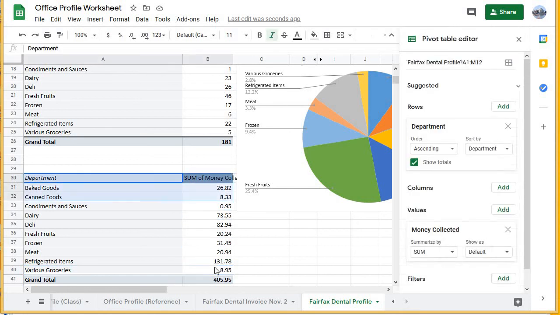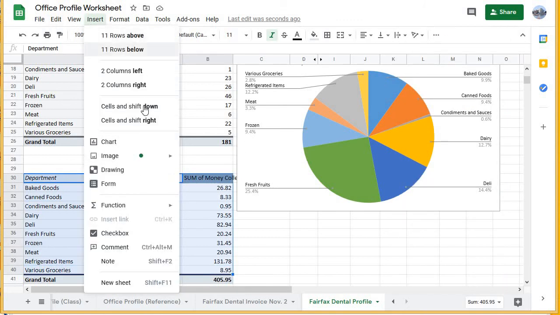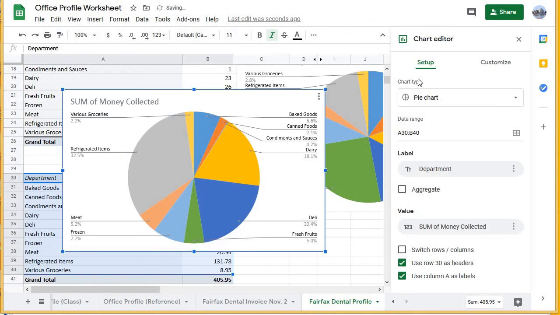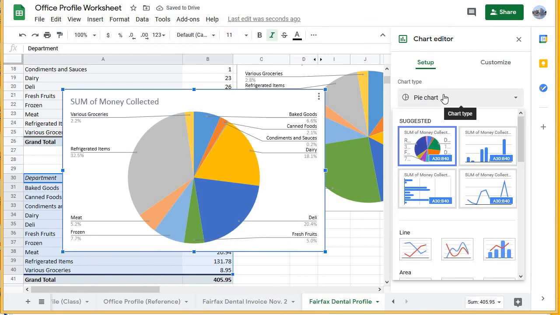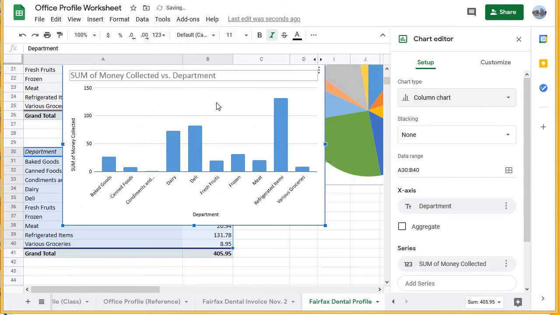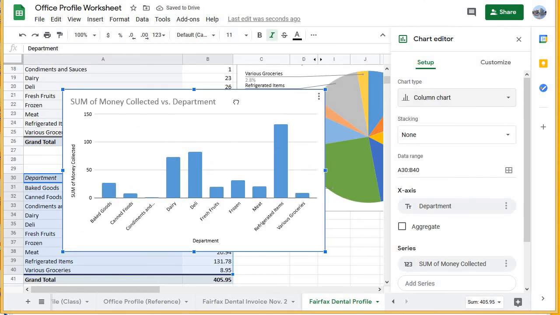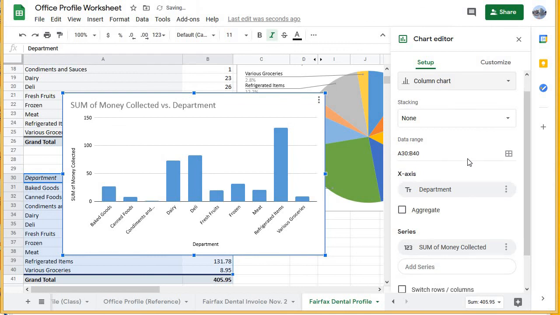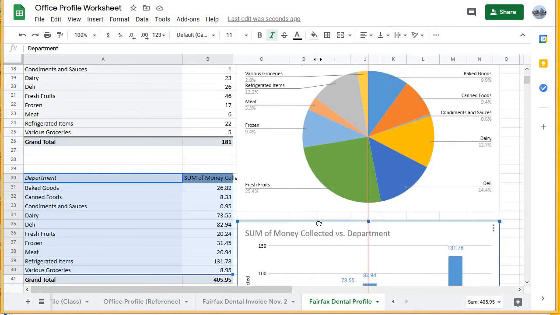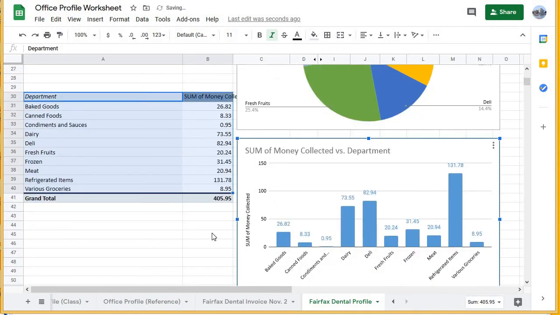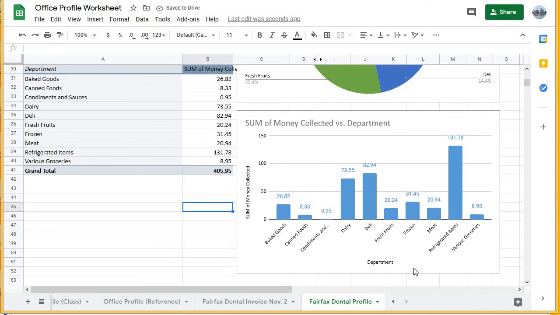So the last thing that we're going to do is select our data, go on insert, chart, and choose a bar chart, or a column chart in this instance. All right, and let's add some labels here. Okay, it looks like we have our column chart, we have the department, and the money that they've collected.